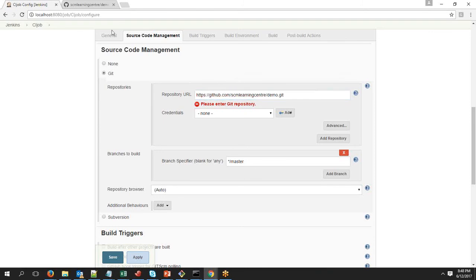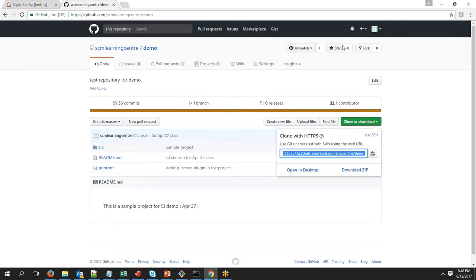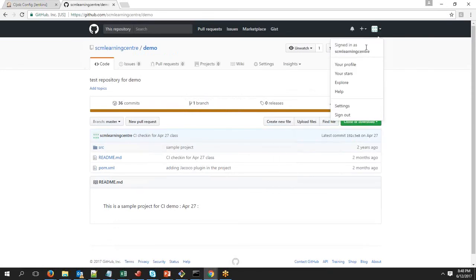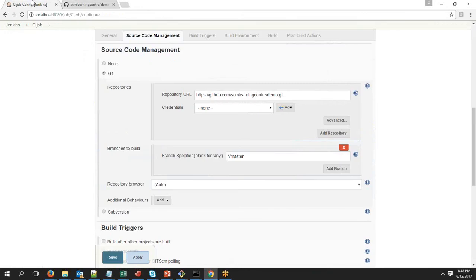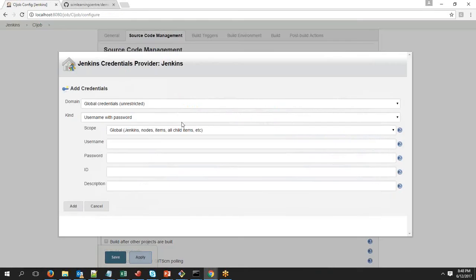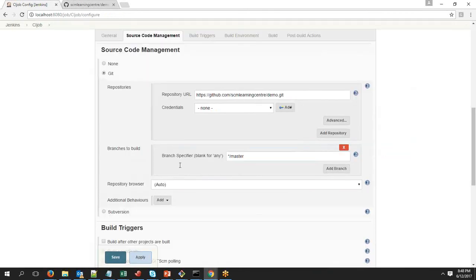And then since I'm using GitHub, we have a username and password given for that. So when Jenkins is trying to connect to this particular repository, you need to specify which user ID and password to use. For that, if you go here and click add Jenkins, it will give you the option. Here you can say what the username and password are, and if you store them, they will appear here like this.